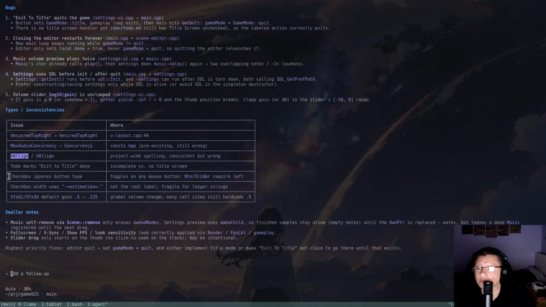Checkbox ignores button type. Checkbox width uses estimation, not a real label. Fragile for longer strings. Default gain to global volume change may call still hardcoded. Checkbox ignores button type. Toggle on any mouse button.